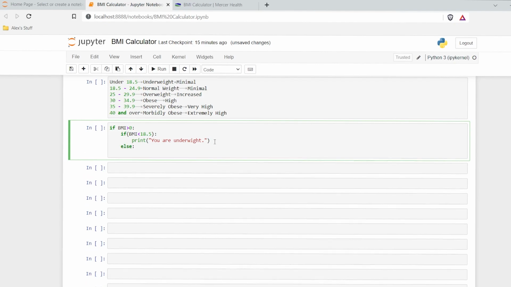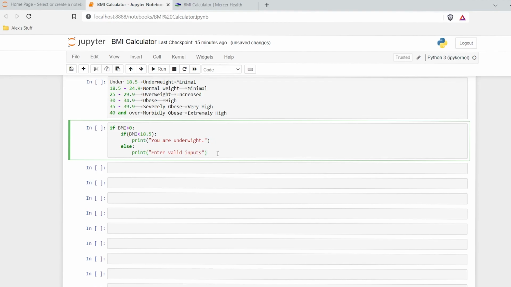So I guess this would be if they don't input something properly or something messes up, maybe we could write something like print, enter valid inputs or something like this, or we can always change that.